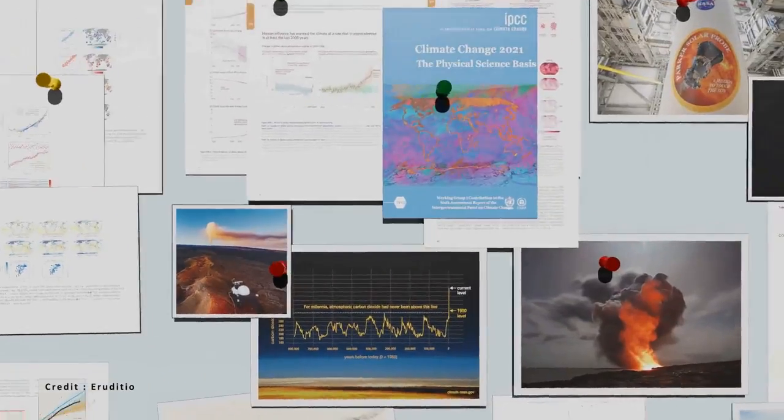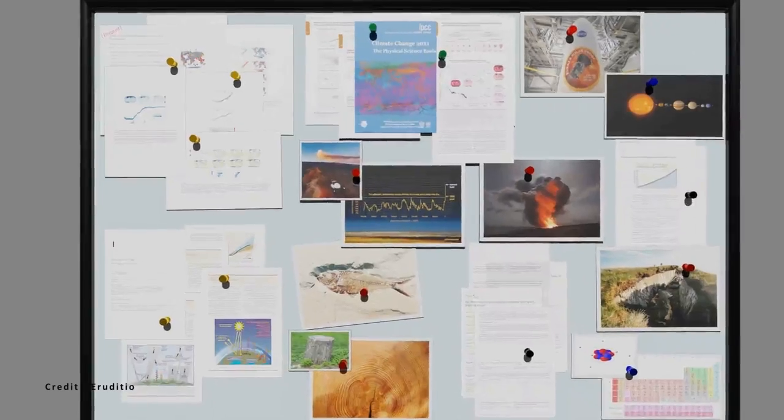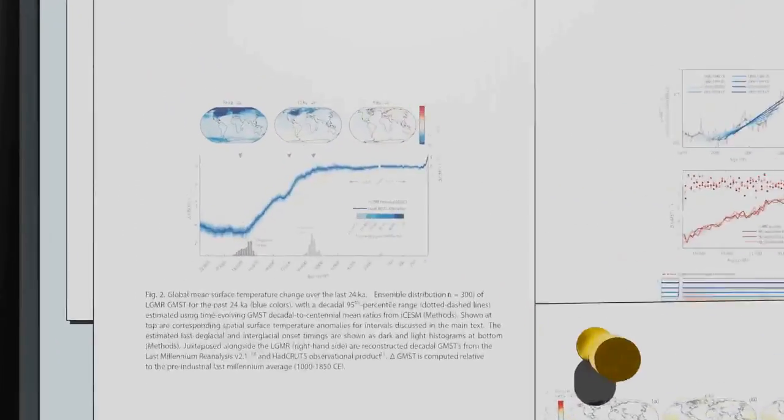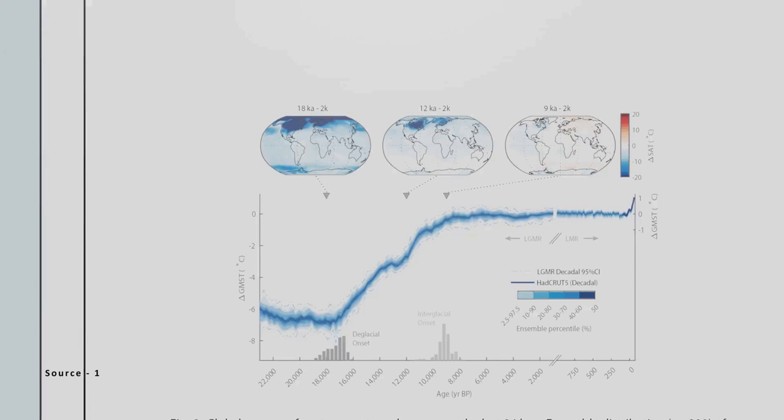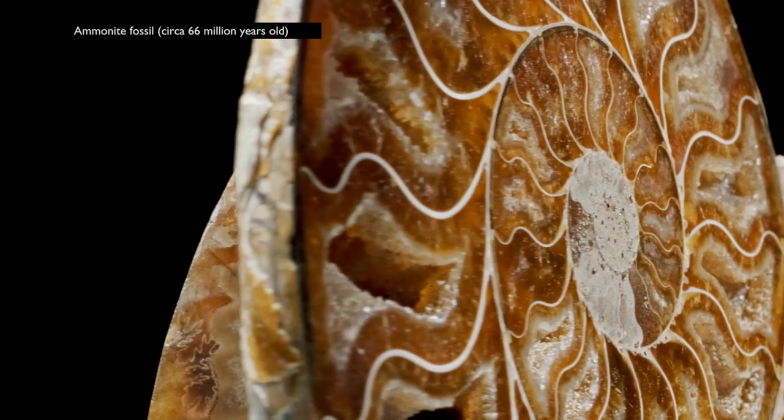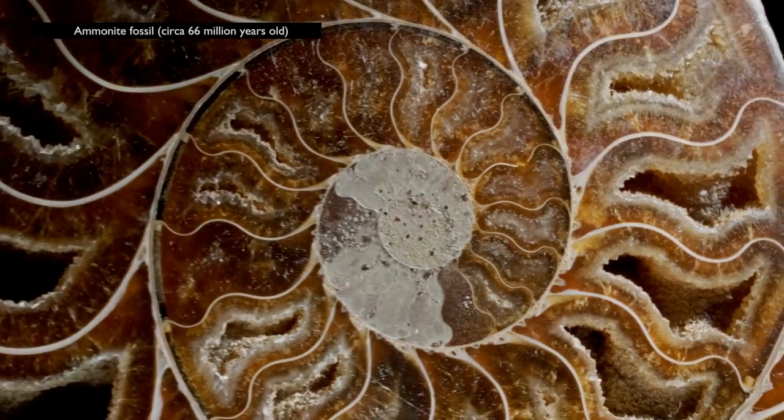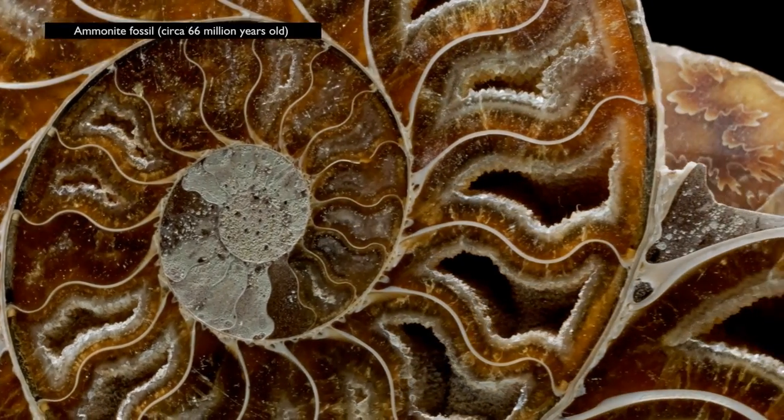Climate change mainly refers to a crucial data: temperatures. These are the average temperatures on Earth reconstructed or measured since 20,000 years. In this graph, data since 1850 are real thermometer measurements. Data from before this, an era called the pre-industrial period, is compiled from a large number of scientific studies. And this is where you're probably wondering, how do they know what the temperature was so far back in the past?